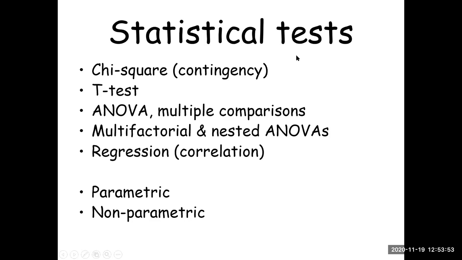All right, so for some of these statistical tests, some of the analytical methods include chi-square, t-tests, ANOVA, and then you have multiples. So an ANOVA is a multiple, it's like a set of miniature t-tests. And then you have multifactorial or nested ANOVAs. So if you have several variables that you're trying to gauge simultaneously, and then regression, right? Or correlation tests. So whenever you're doing a regression analysis, you're identifying some things.